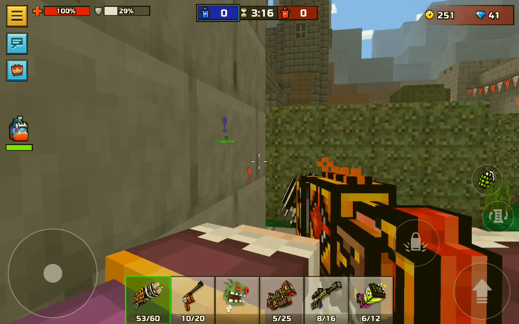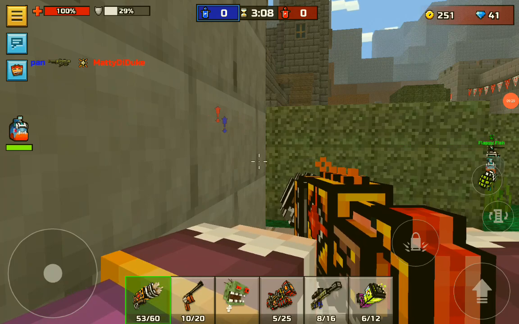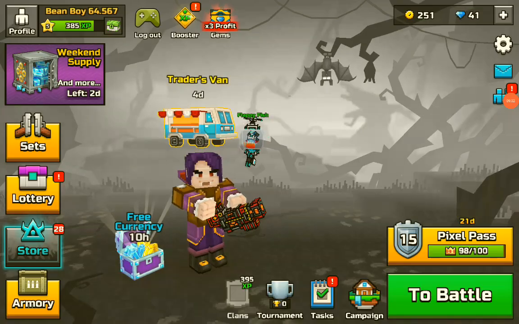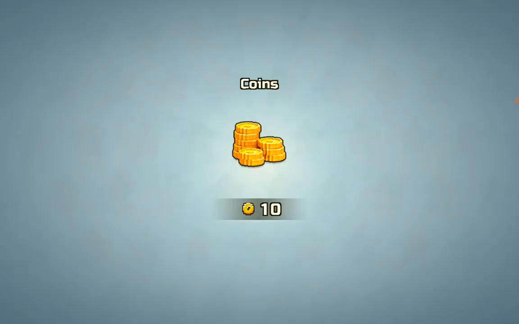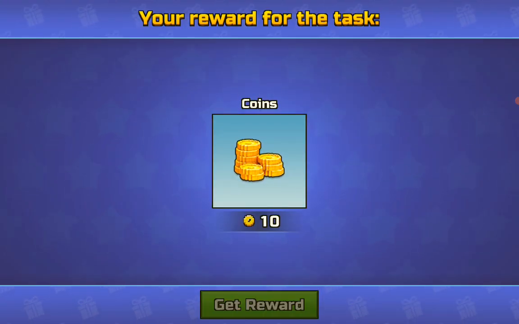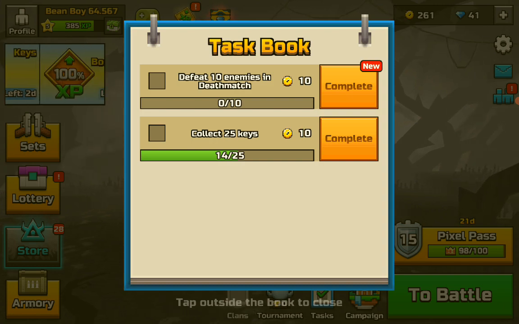Let me just get through this game and then I'll show you. And by show you, I mean claim the task. Okay. Let's claim this. That should be pretty easy. And we'll do that next episode.